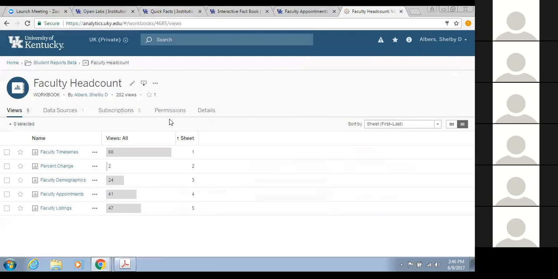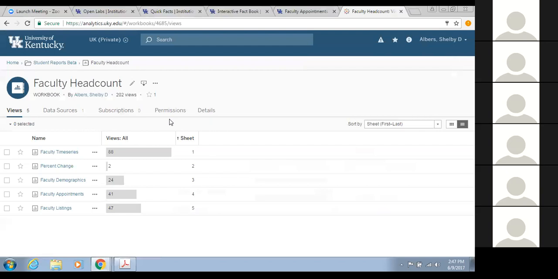So if I understand correctly, there's this Tableau server. If the library, for example, wanted to start creating dashboards, then the library could have space on this server where the raw data and the workbooks could be placed, and then we could do something on our website where we could show some publicly available data. Yes, as long as it was publicly available data. That's the only caveat.